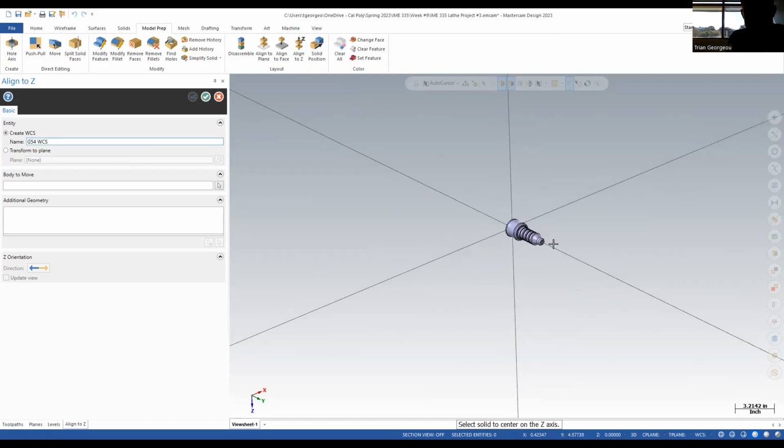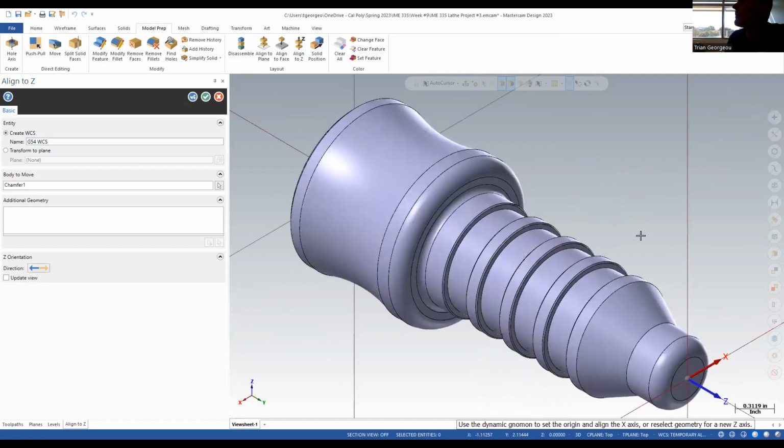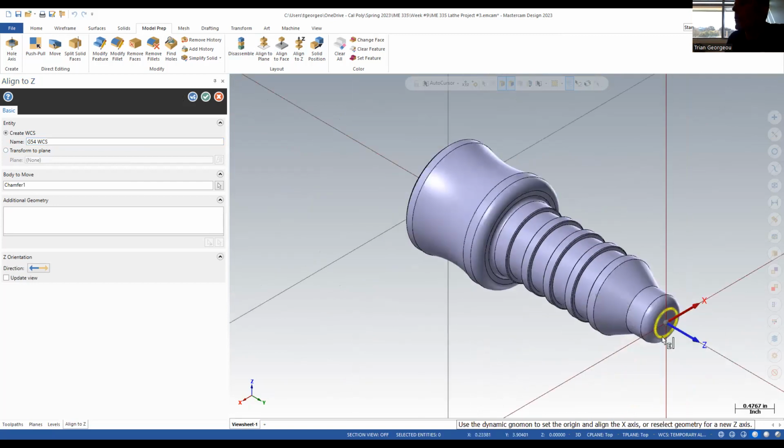Now, if I move right down there, what did I click on? The front circle right there. Why did I click on that front circle? That's where 0, 0 is. Does that make sense? Where Z0 is and X0 is. Does everybody see how I kicked the Z and the X out right there for me?